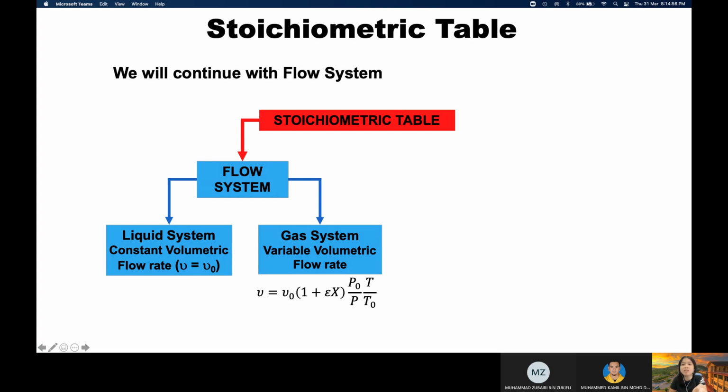Sebab when we're talking about designing reactors, we actually need to determine first the rate law. So chapter 3 ni sebenarnya it teach us first how to get the rate law. Then chapter 4 baru kita akan design reactor. So why do we need to know rate law? Because each reaction tu dia ada its own characteristics. As you know, reaction is very diverse.